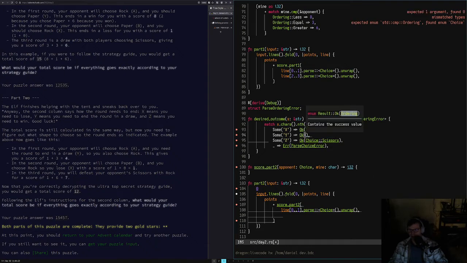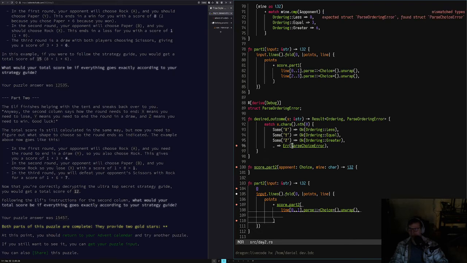If we get Y, ordering equal is what we want. And if we get Z, we want ordering greater. And then otherwise we're going to get our parse ordering error. Yep. So this needs to be parse ordering error.